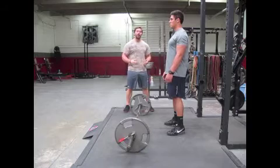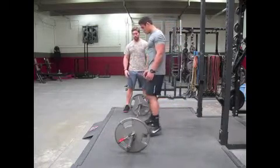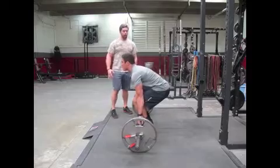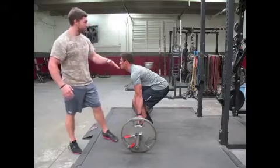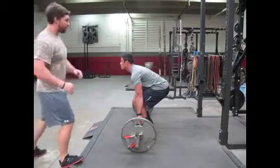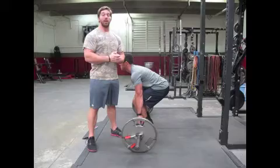The next thing we want to talk about is proper lever alignment leading into the initiation of the lift. So once we get our stance, have our grip, and we trigger, we're going to hold it right at the trigger just to show you what I'm talking about. Proper lever alignment, you're going to notice everything from the top of his head to his ass is completely aligned. His heels are going to drive straight down, his knees are out, and if you notice, he's going to be looking about 10 to 15 feet in front of him. This puts us in the best position to lift efficiently so that we can get big weights instead of bitch weights.